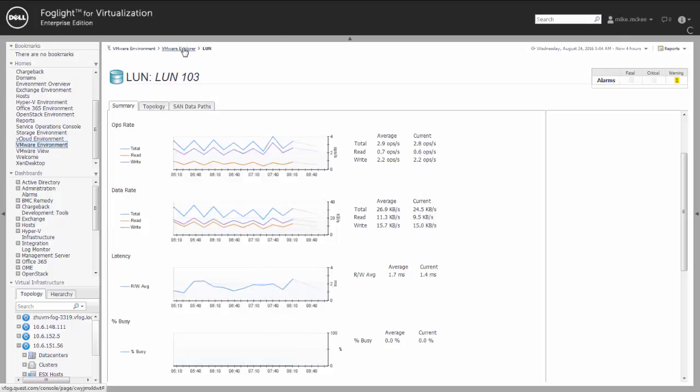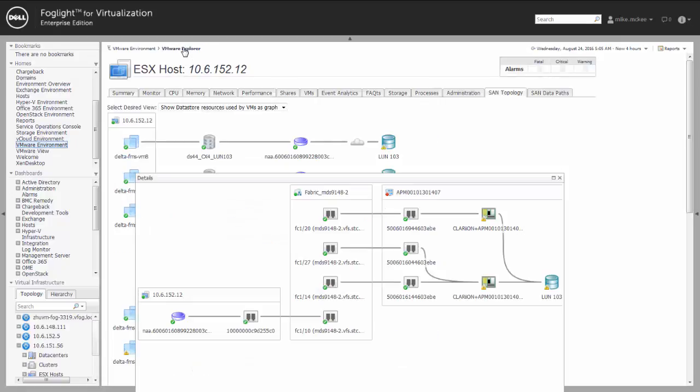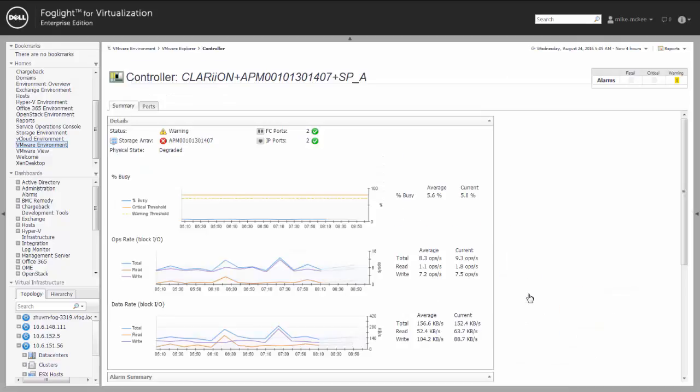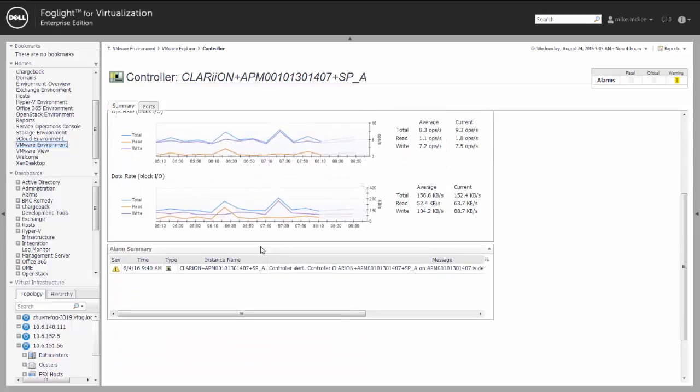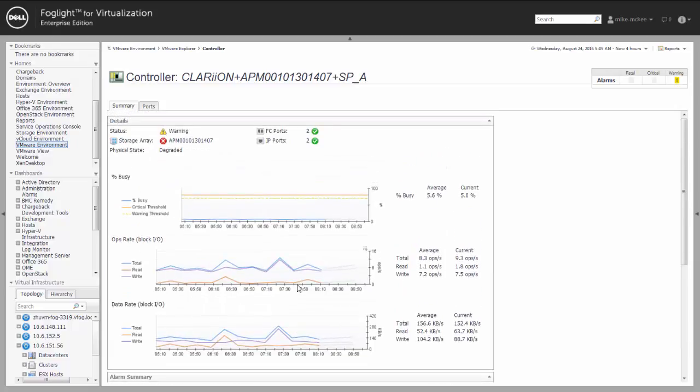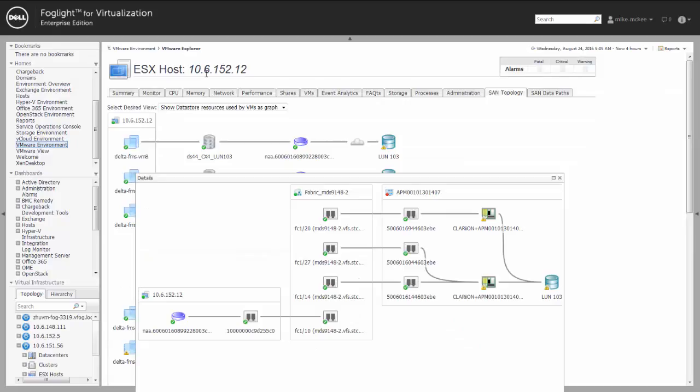My breadcrumbs back up one dashboard here. So what we could do is we can look for any check that's not green, which indicates there's an alarm on there somewhere. We have this controller here. I can drill into that controller. And here's my alarm down here. And I can see exactly what's going on and remediate it if necessary. Back up to the breadcrumbs to the top.